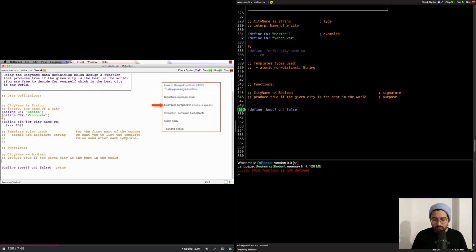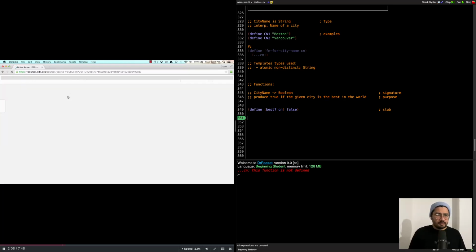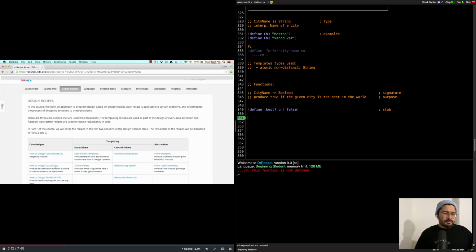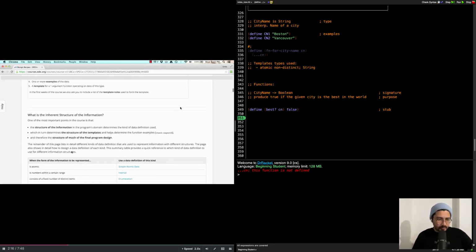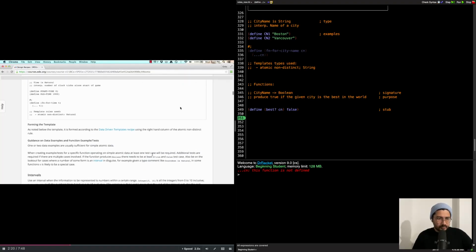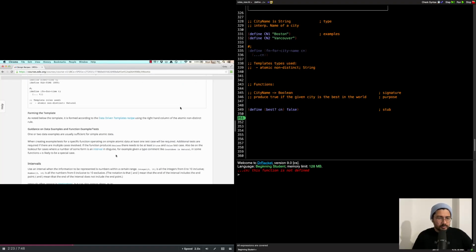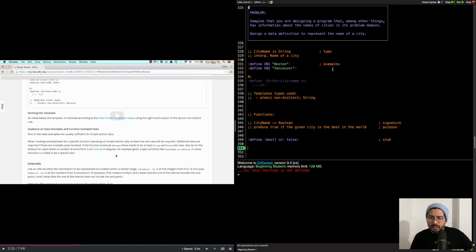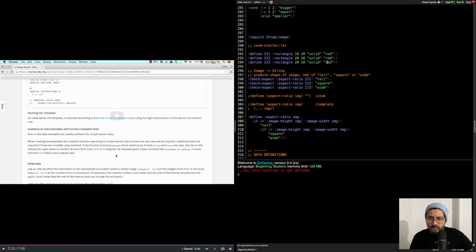And now we can get on to the check expect. When we design a function using a data definition, this is a good time to go back to the how to design data definitions webpage. Remember, I get to that webpage by first going to the design recipes page, and then going to how to design data. This is a simple atomic data definition, so I'll go there. In this webpage, each kind of data definition has a section called guidance on examples and tests. This gives us some hints about making check expects. Yeah, that's another thing from yesterday. When I was doing the test, I was like, hey, what kind of test should I write?